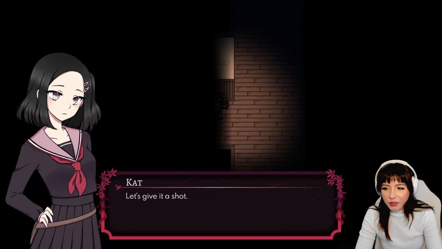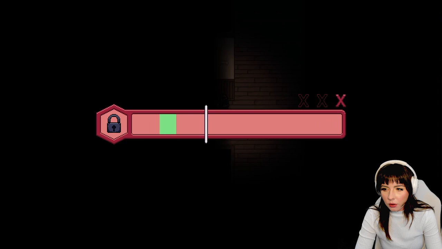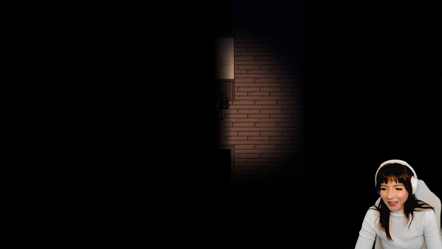Okay, so I can pick the lock here. Let's give it a shot. Press Z when it matches. Oh. Oops. Whoops. Okay, I did it once. I did it twice. No! Well, that didn't go as planned. Wait, just open it. I did it! The door unlocked. Yay! Okay, whoa, wait, that's different.